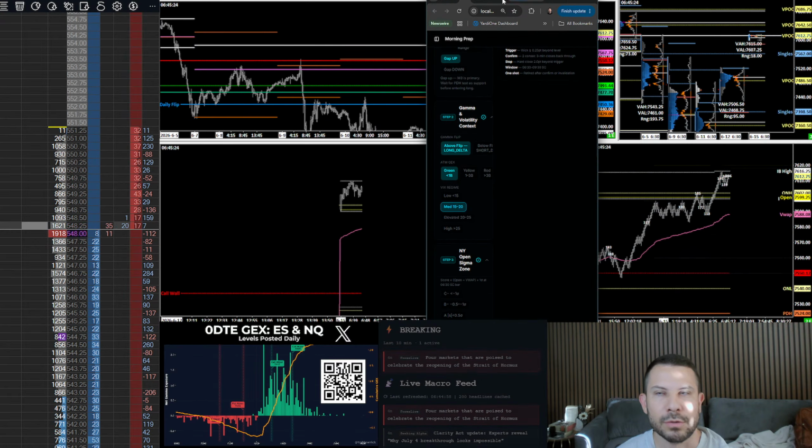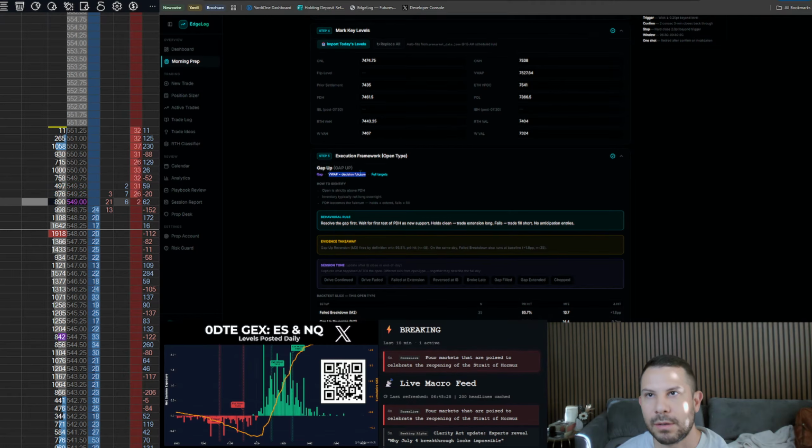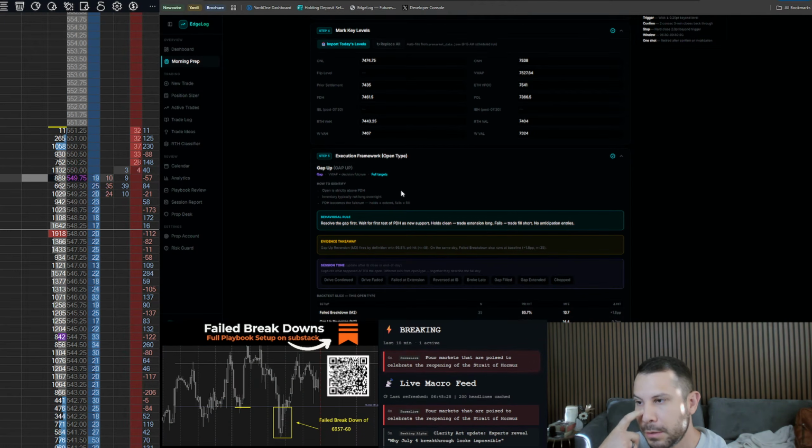And here's the journal. Gap up, VWAP is the decision area for the session, for the gap. Prior day high becomes the fulcrum or hold. If it extends, if it doesn't extend, fails, and short. So it's VWAP or prior day high, the two reference areas. And if neither of those trigger, then wait for the IB.